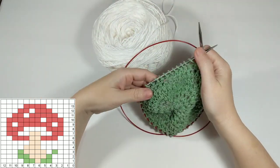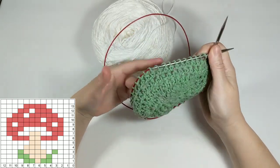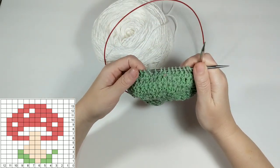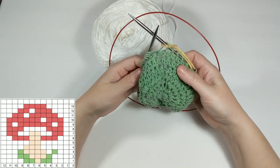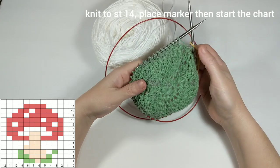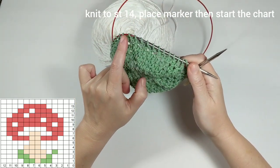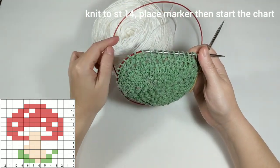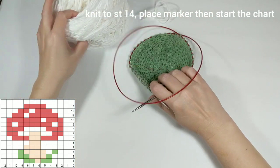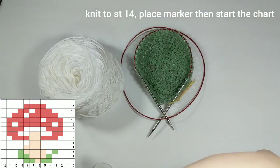Now, it doesn't really matter where on the bottom of your pouch you start your knitting. If you care, you can always find the beginning and put the beginnings together, but ultimately to me it doesn't make too much of a difference. And we are going to go ahead and we're going to knit to stitch 14, I believe it is, and then we're going to start our chart there. So let's go ahead and get started with our white yarn here.